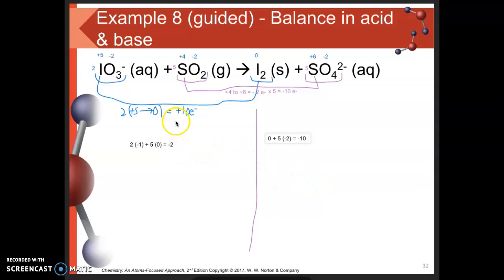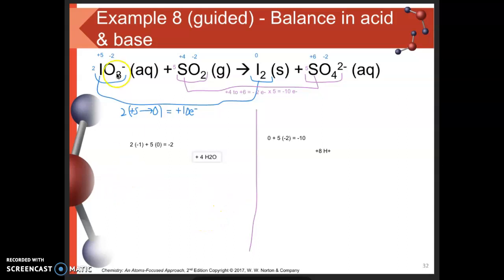And so this is where our path diverges. In this path, we will either add hydrogen ions if we're in acid, or we will add hydroxide ions if we are in base. So let's do the acid first. To negate this, I would have to add 8 hydrogen ions. Adding 8 hydrogen ions would mean I'm adding 8 hydrogens. I don't have any hydrogens right now, so I need to add 4 waters to counterbalance it.